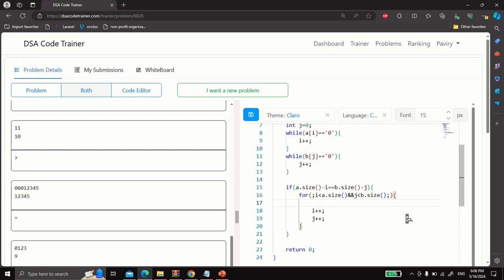So let's place it. If a is greater than b, we're gonna print greater than, and we're gonna check if it's lower, we're gonna print lower than, and we're gonna stop the program here.